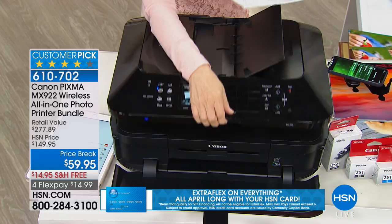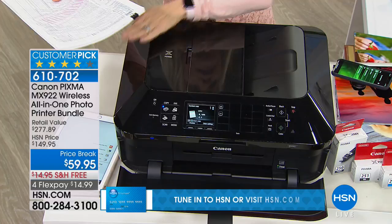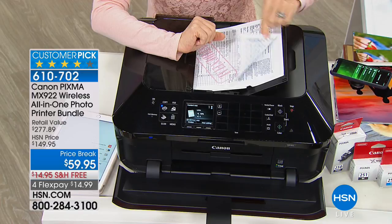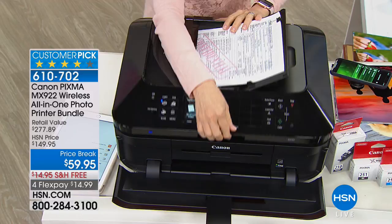Okay, so let's go from top to bottom so you can see. This is what they call the automatic document feeder. Now, I love that it closes totally flat. So if you want to put papers on top in your office or on your desk, you can. But right here, when you open it up, you can put up to 35 sheets of paper front and back. You push the button and you can walk away. I mean, you can go do laundry, you can do anything else but sit here and wait on this.